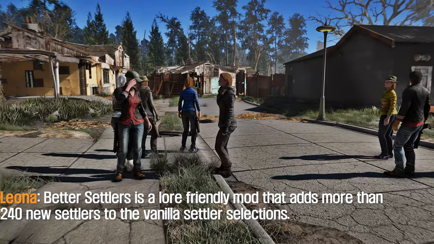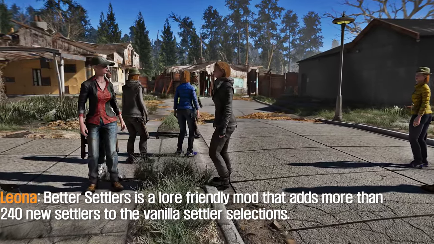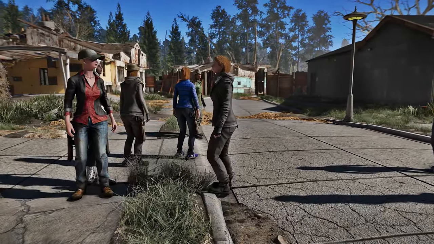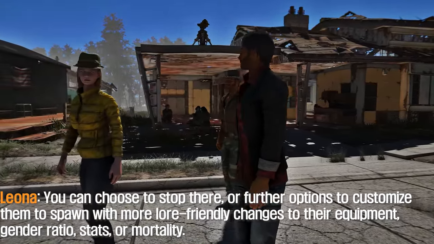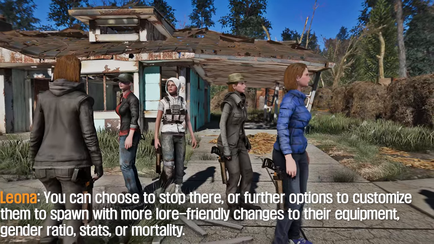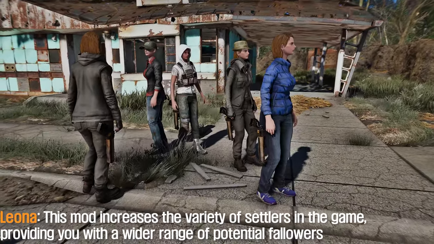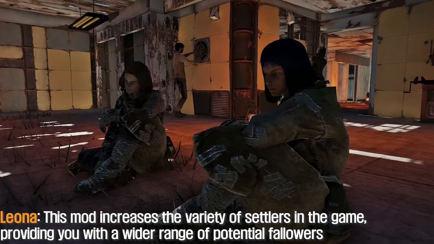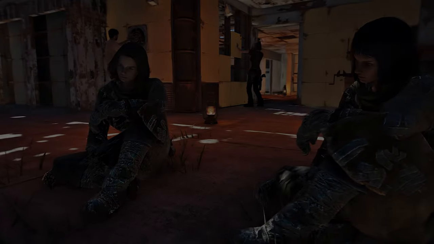The fourth mod to introduce is Better Settlers. Better Settlers is a lore-friendly mod that adds more than 240 new settlers to the vanilla settler selections. You can choose to stop there, or use further options to customize them to spawn with more lore-friendly changes to their equipment, gender ratio, stats, or mortality. This mod increases the variety of settlers in the game, providing you with a wider range of potential followers.